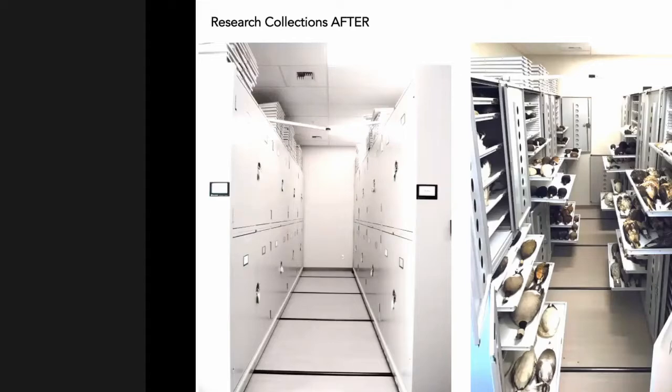So these are pretty standard all-metal cabinets, and they're really well sealed. But the special thing on the left, actually in both photos you can see, is that the banks of cabinets are on electronic tracks. In order to maximize the storage space in the room, we can slide each of the banks of cabinets down and make a walkway wherever we need it in between the cabinet banks. So that whole row that you see on the right will move down, and there are about 5 other rows that can also move down and make that walkway wherever we need it.